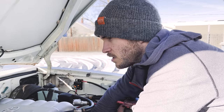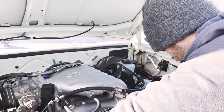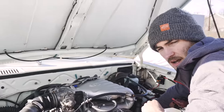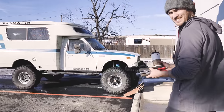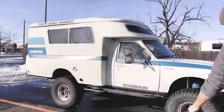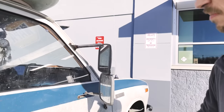Other than that, we're doing well. It's sunny and sleeping in the Chinook is nice and warm, and I'm just fixing a squeaky alternator belt, and we're just hanging out at Napa. Great day. We're gonna go tour the town now. Yeah, Pendleton, Oregon. You guys have some really friendly people. I like it.